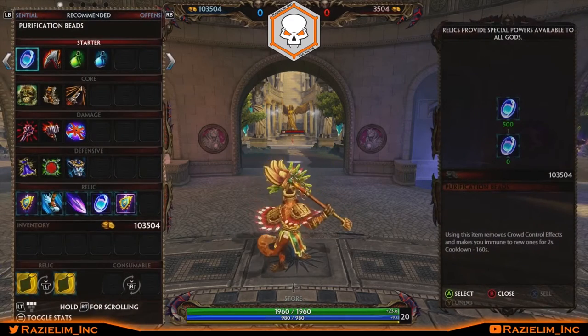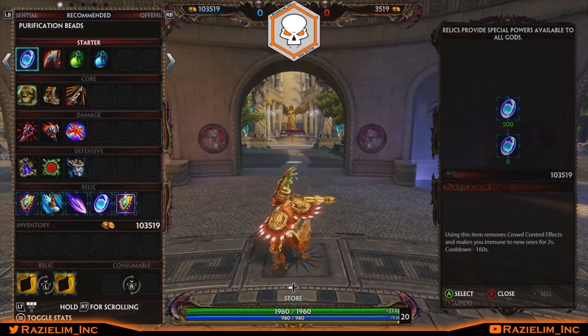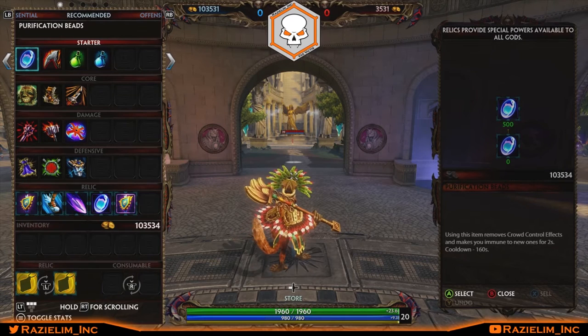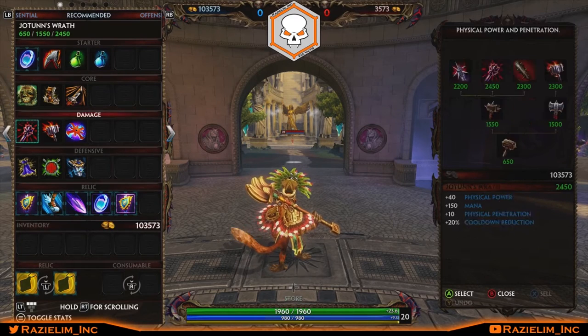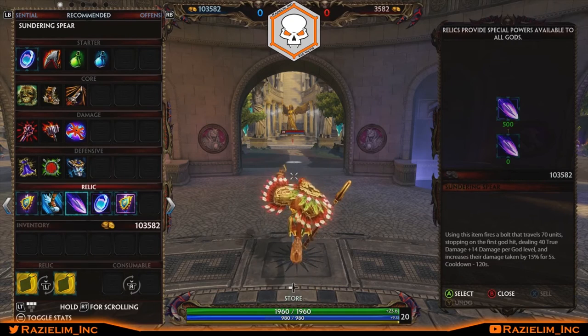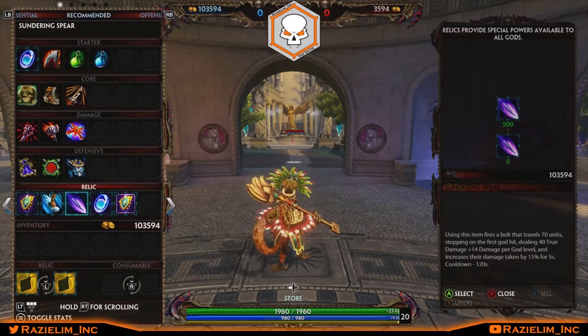We're going to start off, depending on who you're going against. A good safe bet is usually Purification Beads, because they have an Ares, a Naja, a Scylla, someone like that. You're going to be jungling and bouncing between lanes, so more likely than not you're going to need Purification Beads or Sunder. One of those two. You want to do the damage, you go Sunder. You want Purification Beads, you get Purification Beads.